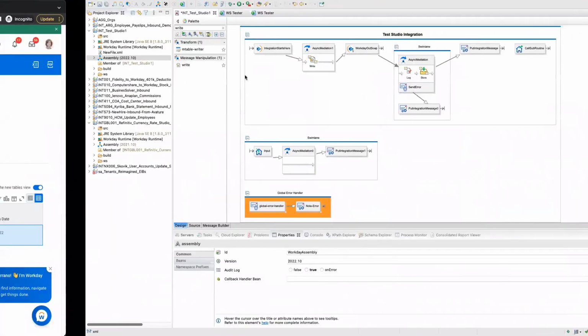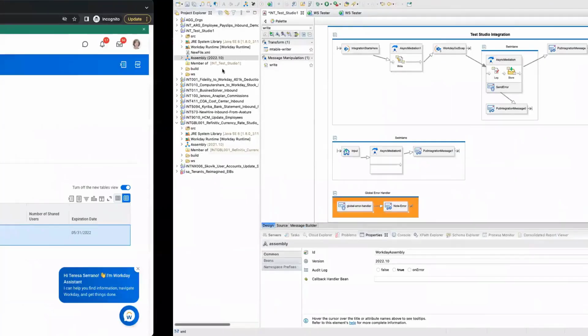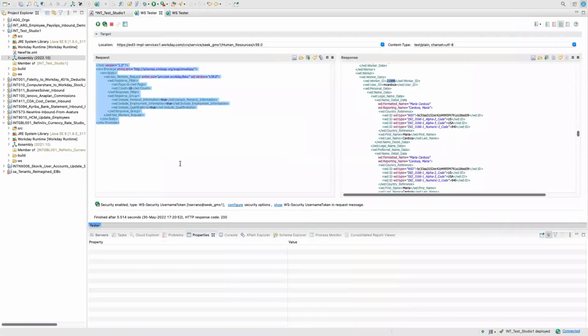So this was the output, the outbound one, where you are calling the web service and getting the data. How about inbound, if you have to load the data? For that I have a very simple method.